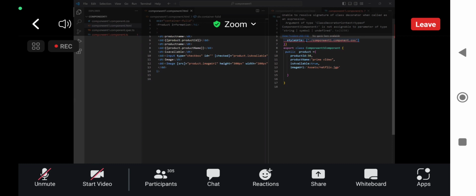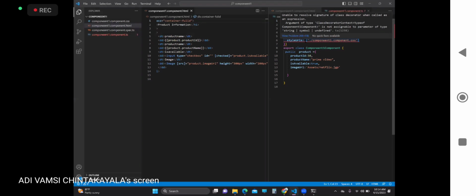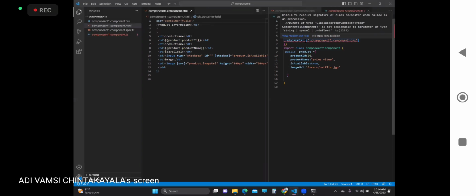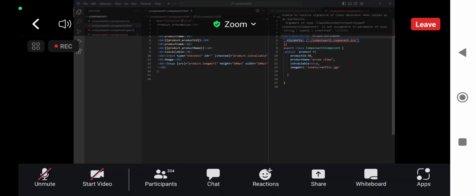Argument of class decorator context type of component is not assignable to the parameter of the type string and undefined. So there is something you missed, some spelling mistakes.